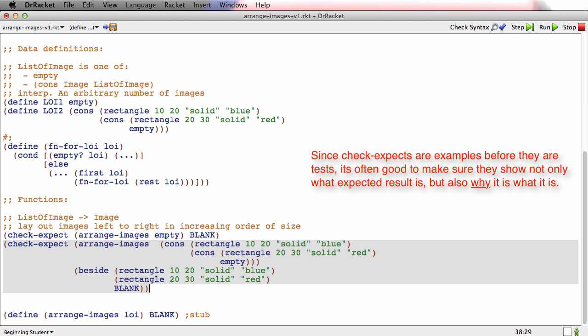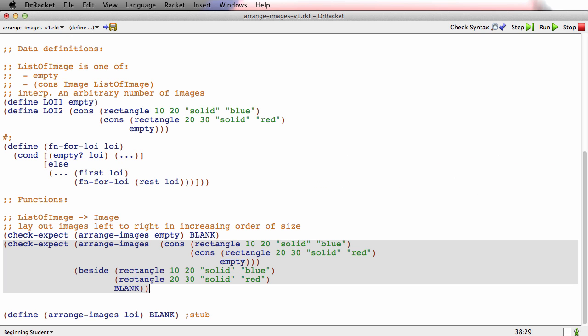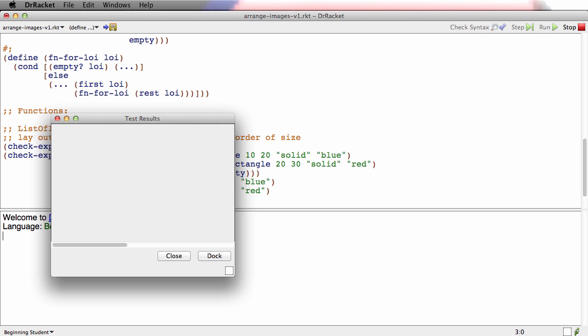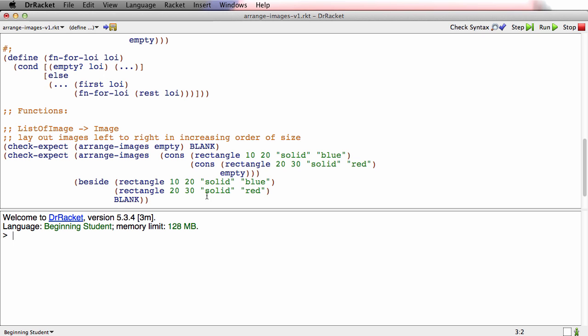By putting the blank there, I'm reminding myself what gets built up: the blank from the empty and then the other two images. That's why I'm putting the blank there, to make it clear to myself not just what the actual final image is, but in some sense why it's the image that it is. We'll run it. They fail, but they're well formed. That's great.